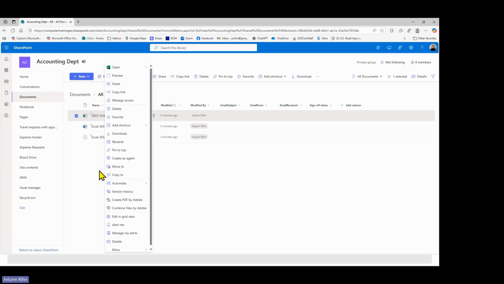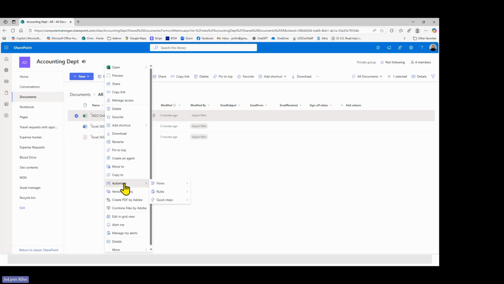We don't get every feature as of today when we are in Teams. We will get features like Alert Me, which can be an alert set up for a file, or an alert set up for the entire document library so that you can get a notification if a file is changed, a file is deleted, a file is added, those types of things.